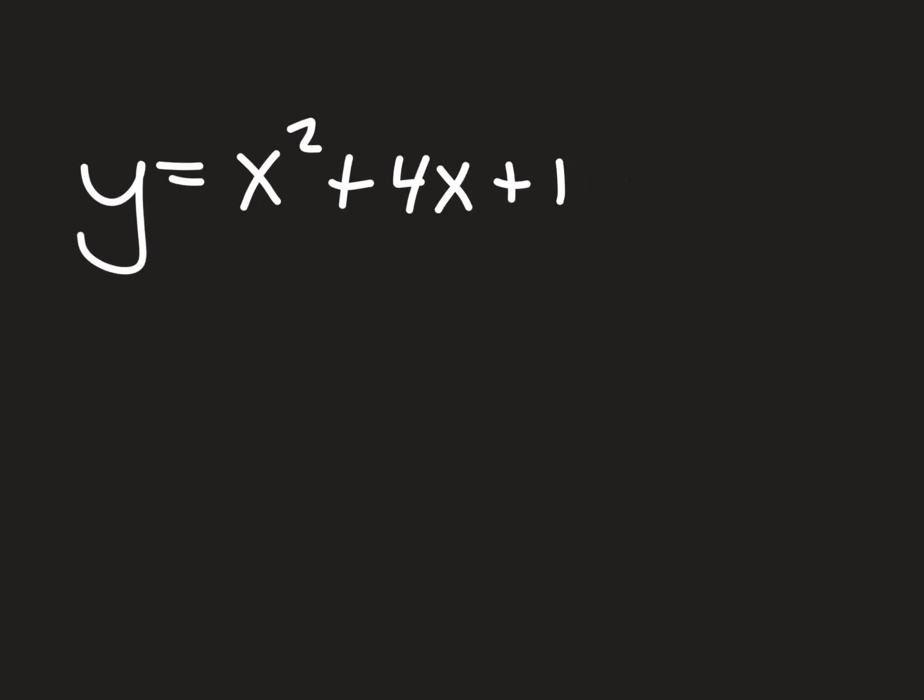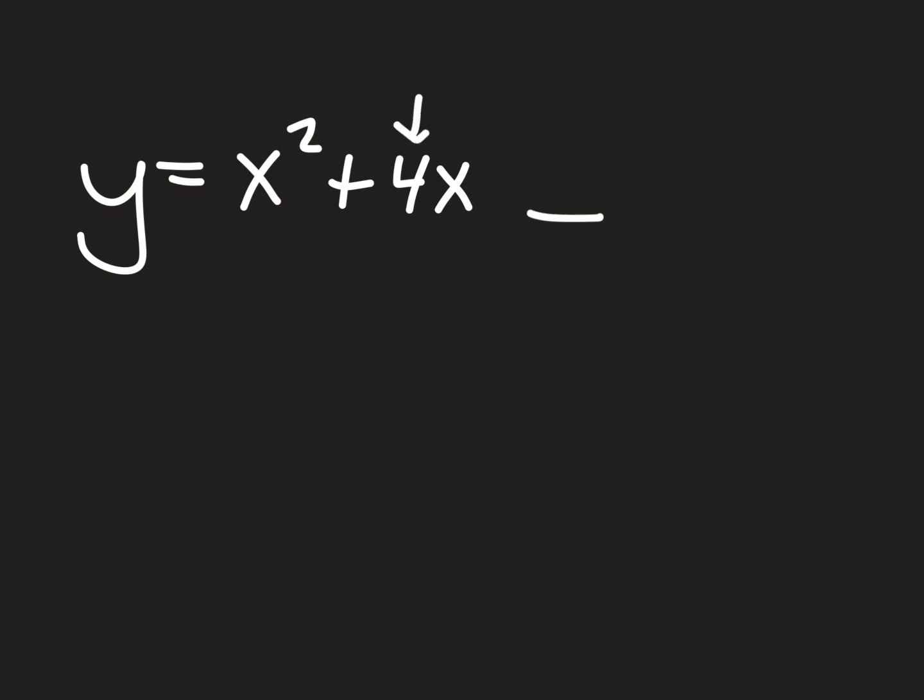So to do that, I'm first off going to say, let's imagine that this number, this 1 here, could be anything we want. I can make it anything I want. If I made it just the perfect number, called a perfect square, then it'll factor beautifully and it'll go right into vertex form. So let me show you that.